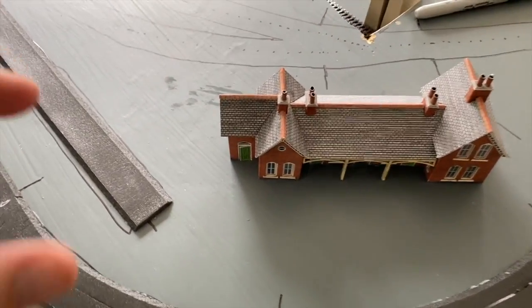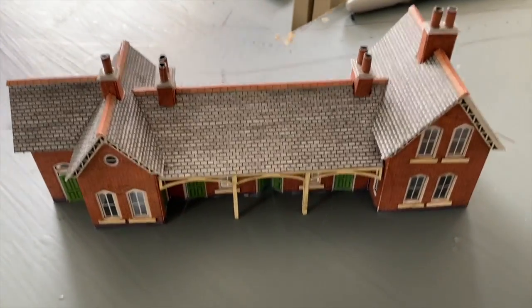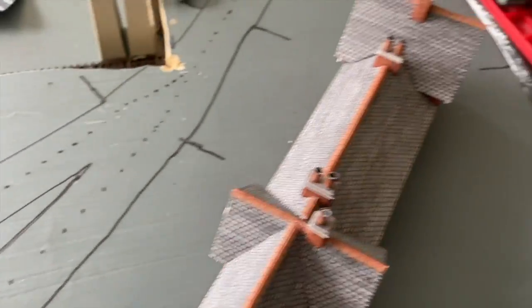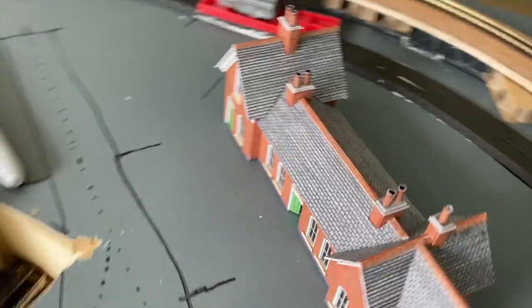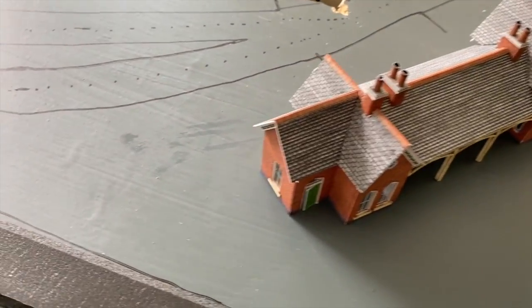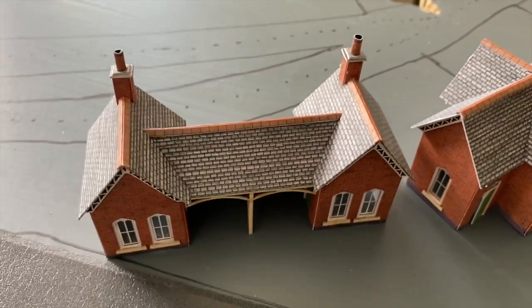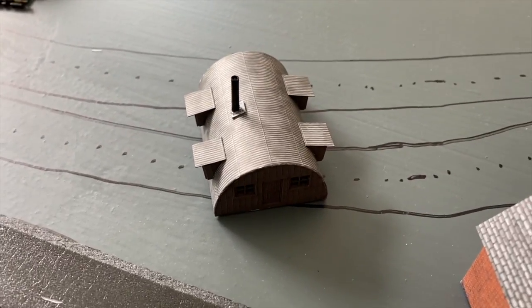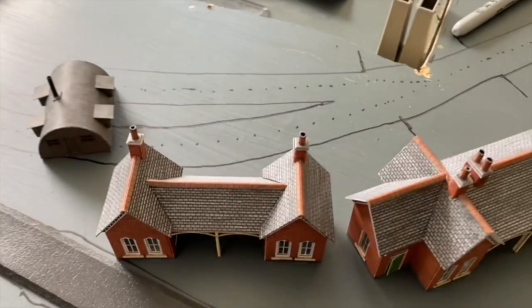Sylvia's been hard at work, so she's made a station building. So this is like a little booking hall. So it's quite good. You can see both sides of it. She's also made a waiting room as well, a little waiting room that also sits on the station platform. And also made a little Nissen hut, so quite cute as well. So she's made a few buildings.